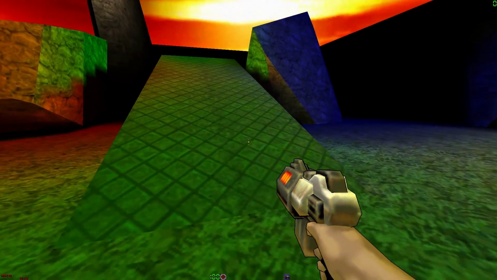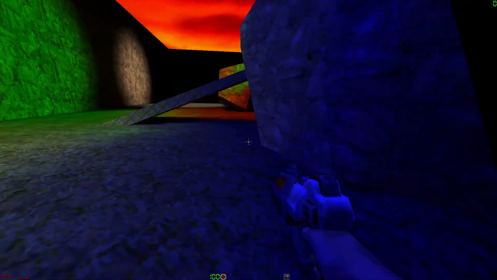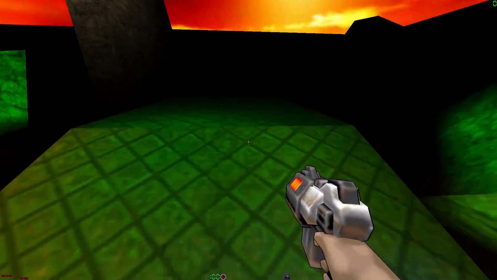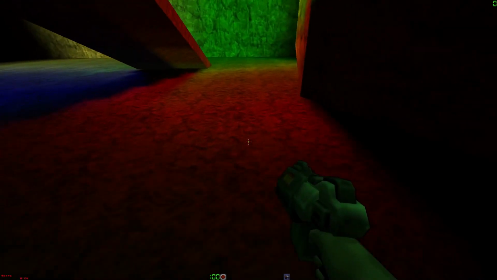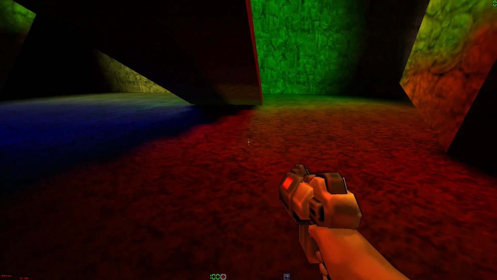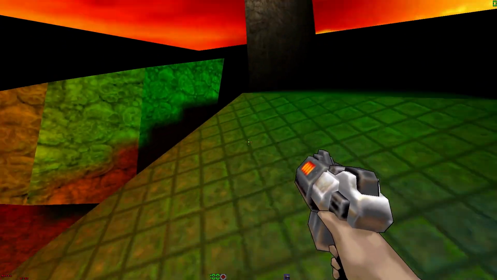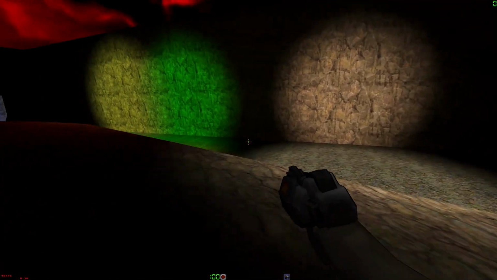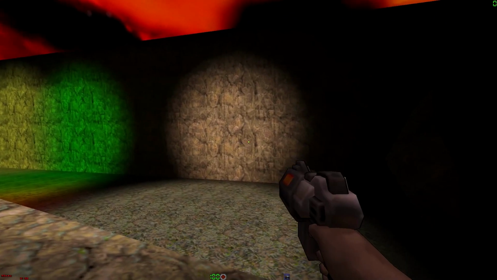Yeah, there is green, there is blue, and the red one is about here. Okay, it's a quick overview, and this is light, that is white.